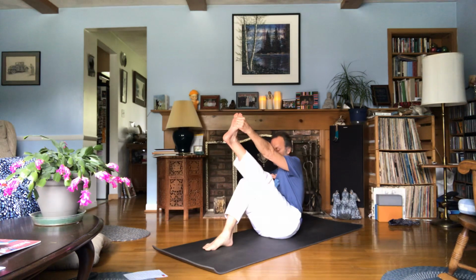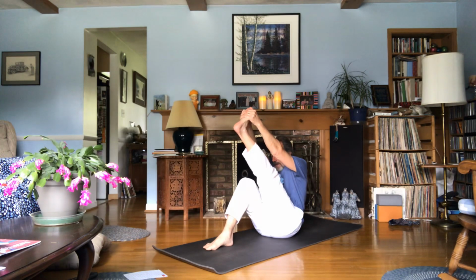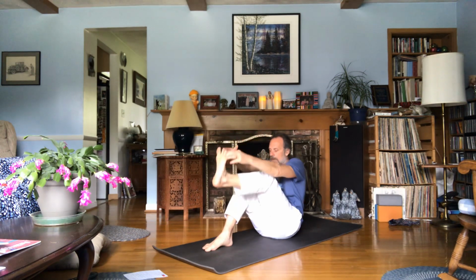Bend the left leg at the knee, settle that foot back down, hands back to the heart. Inhale, lift up the right leg, reach out with the right hand. Exhale, press on out. Scoop the left arm out to meet it now and lift up a little bit higher. Find balance, find good extension through this leg. Inhale, we'll release that, bending it at the knee and draw it back in.